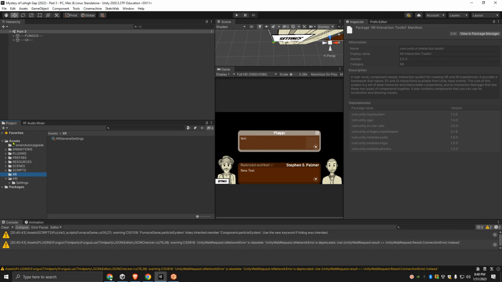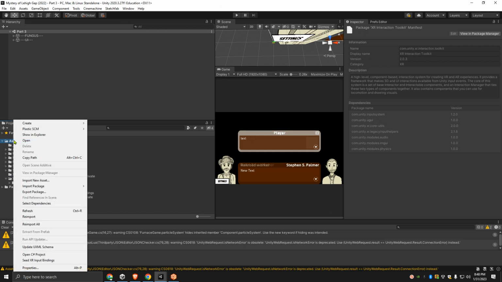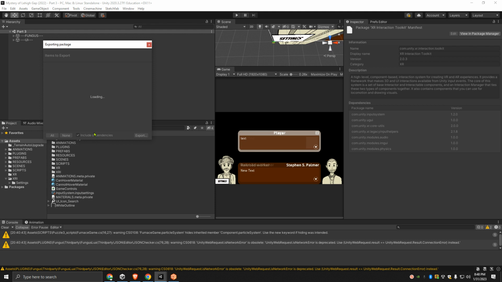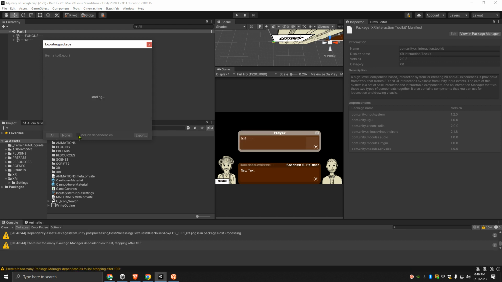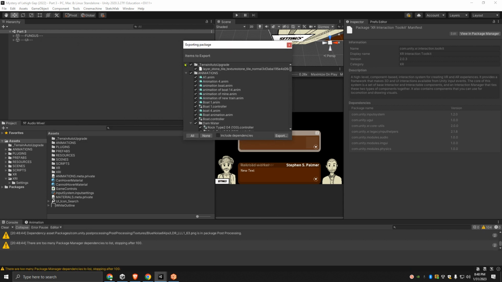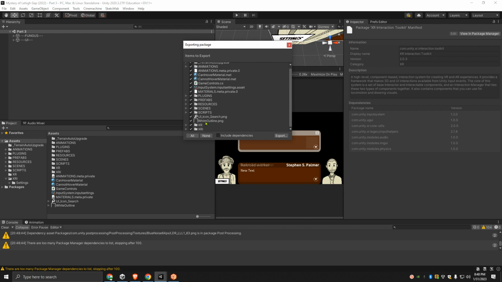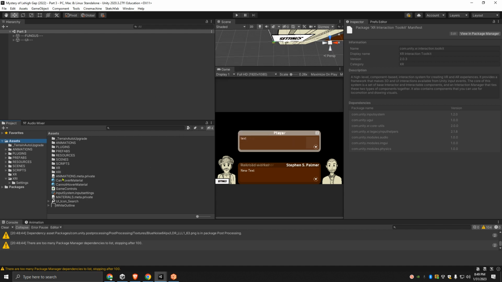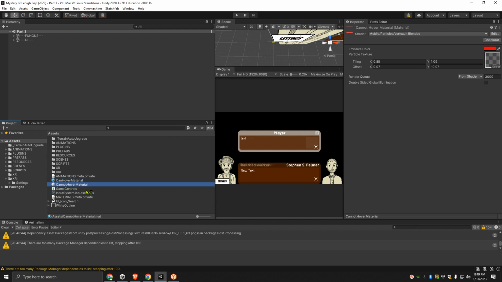Now I'm going to select assets and export package. And I don't want to include the dependencies. Actually, I'm going to organize them. These files need to go where they belong.